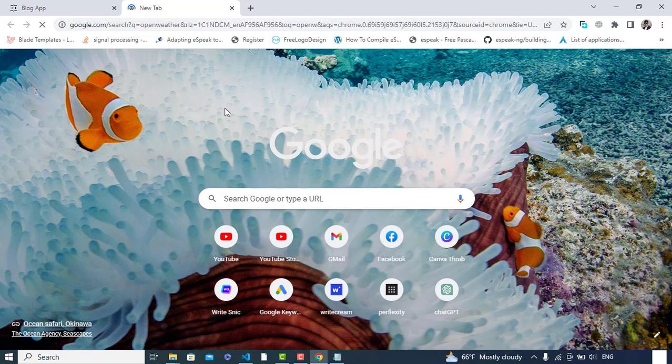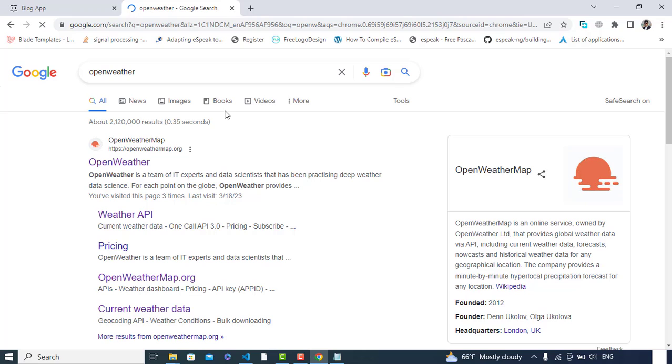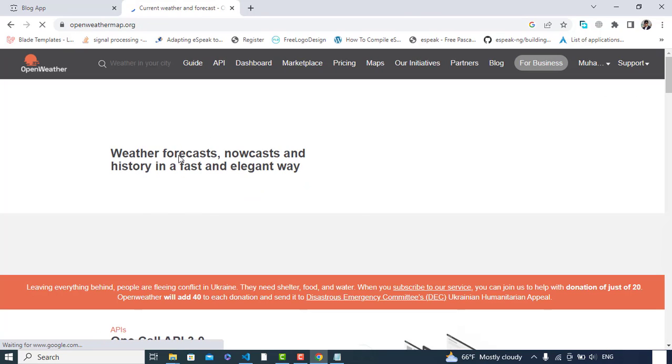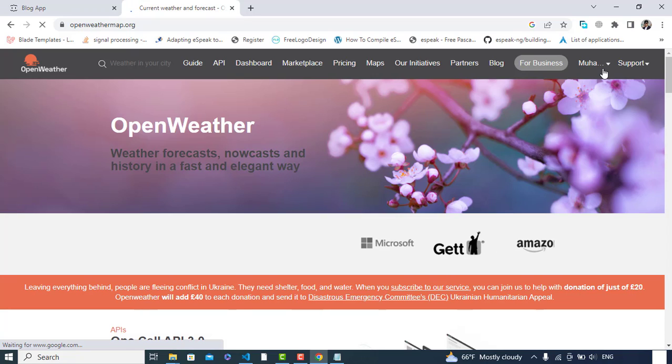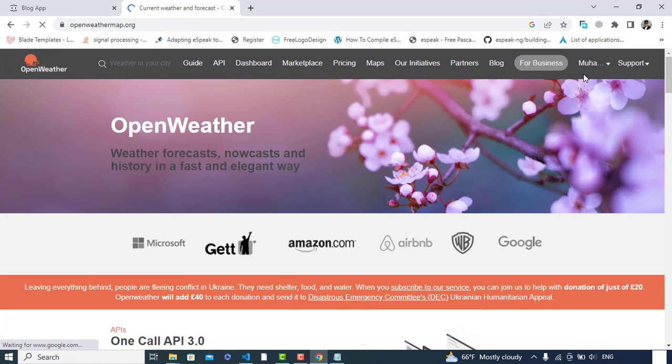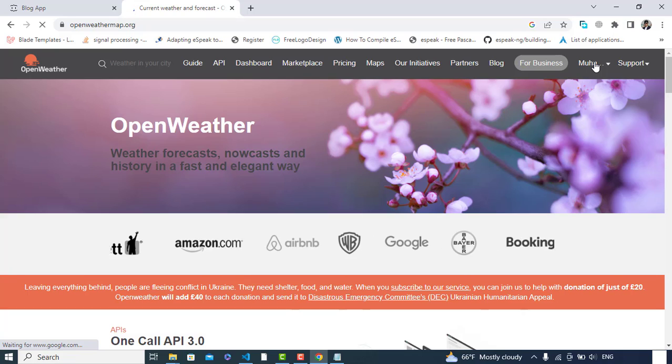So let's check it. First of all, we should get our key from that API. Yeah, it is the OpenWeatherMap.org. This website, we will come here. Okay, after coming here, so we will check our API. I have already created my account in this website. Okay, so first you should create your account.